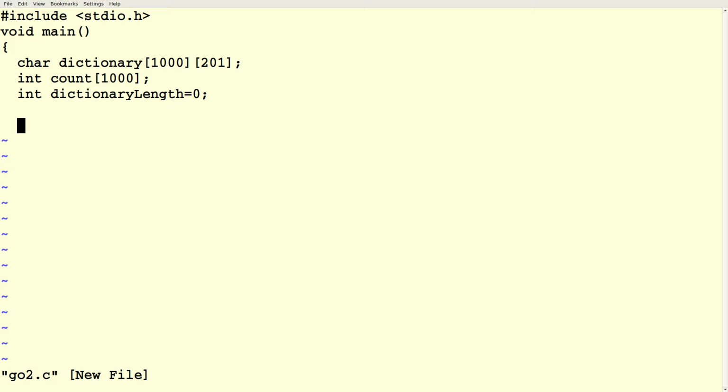So let's do something simpler than PA4, because I don't want to take away all your fun. But let's do a simplified version of this. So let's just loop 5 times.